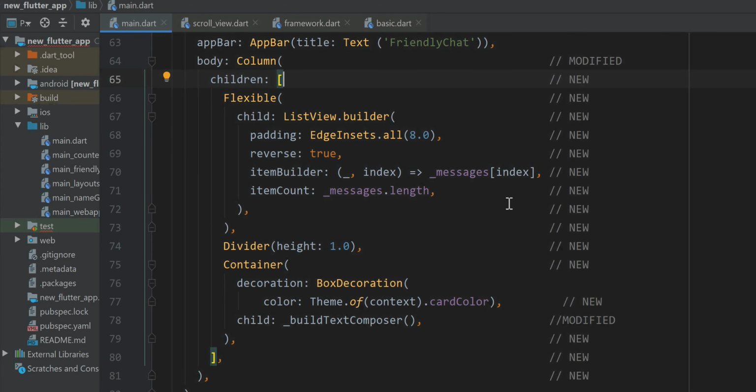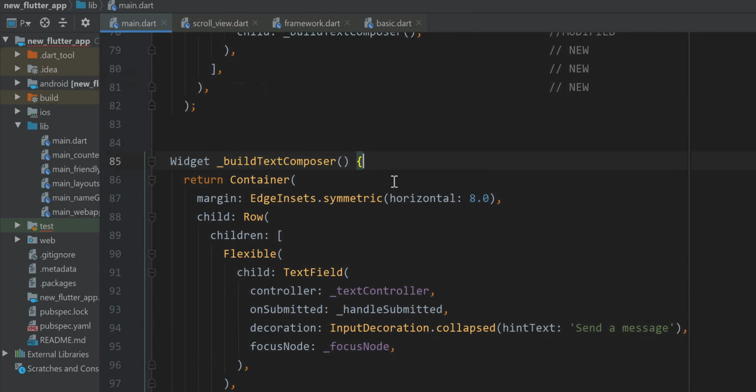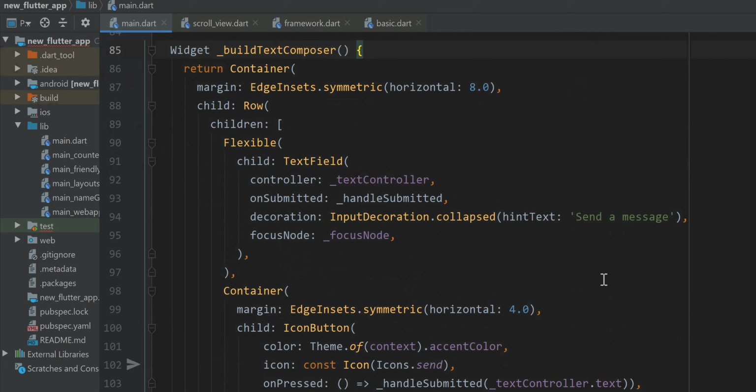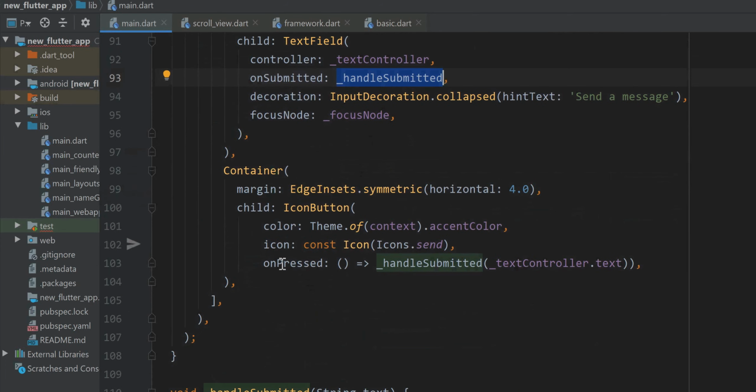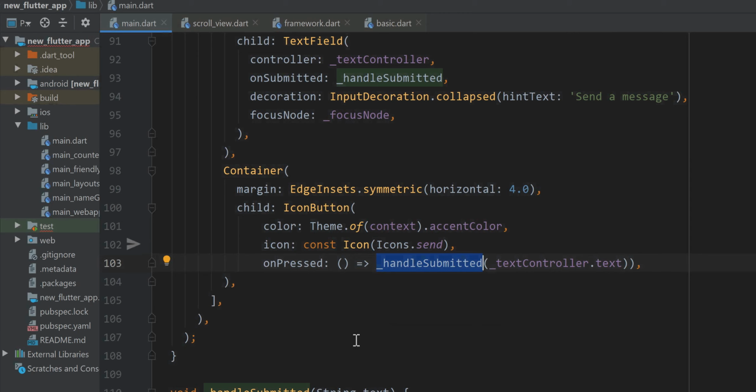So, the text composer widget has a container, has a text field in there. OnSubmitted will pass it to the handleSubmitted method. Pressing the send button, the little icon, passes it again to that method.